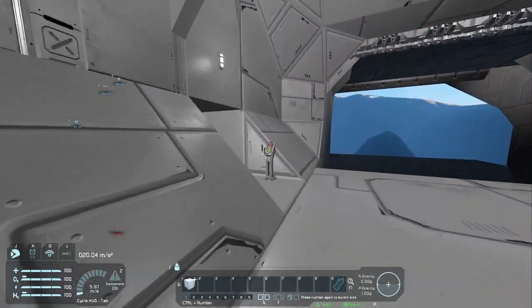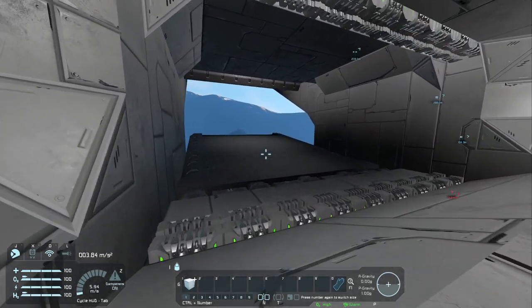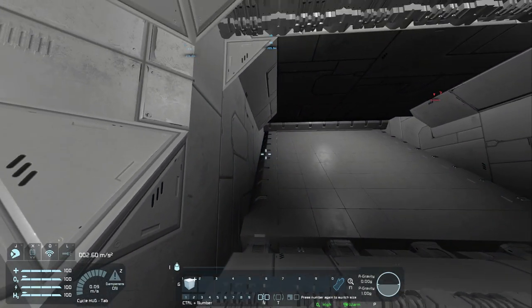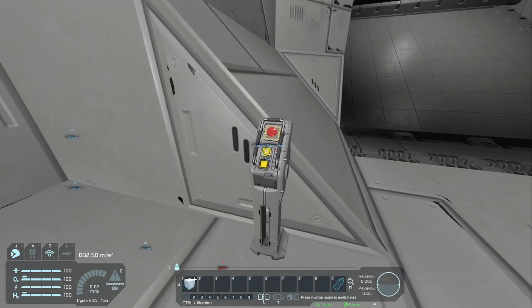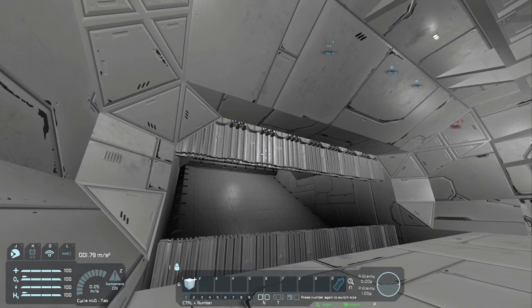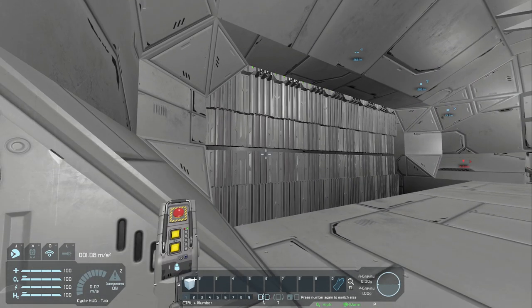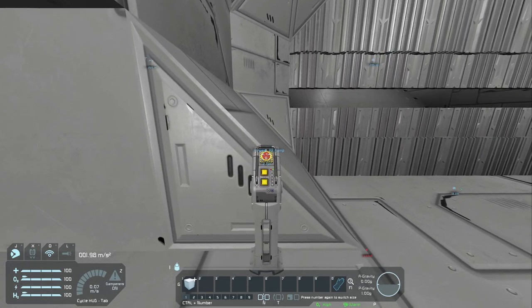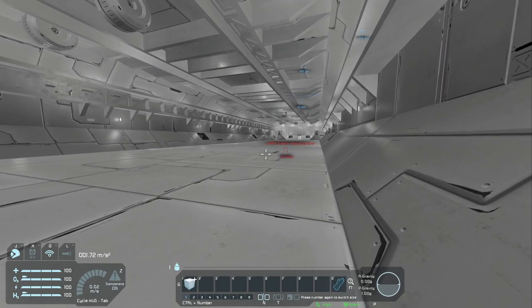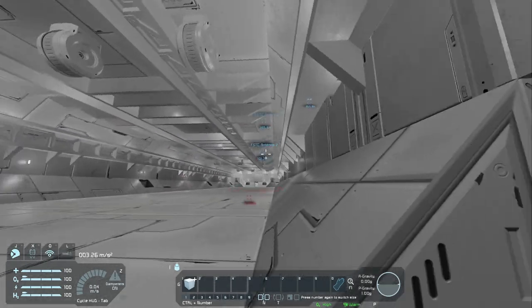We're going to show the door coming up — just a nice big heavy door with a bunch of hinges on it so it doesn't look too wimpy. And then we have some actual airtight blast doors. The ship is basically mirrored except for one exception in the crew quarters area, so I'm just going to go along one side — the other side is going to be exactly the same.